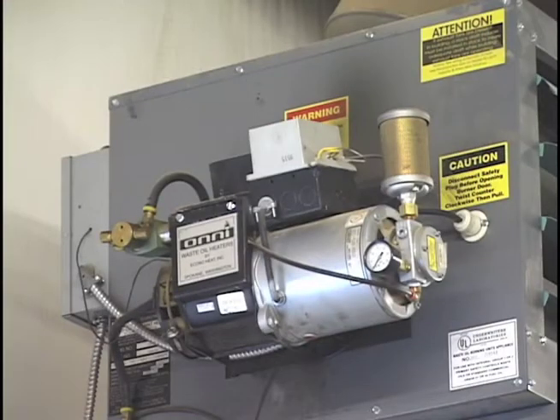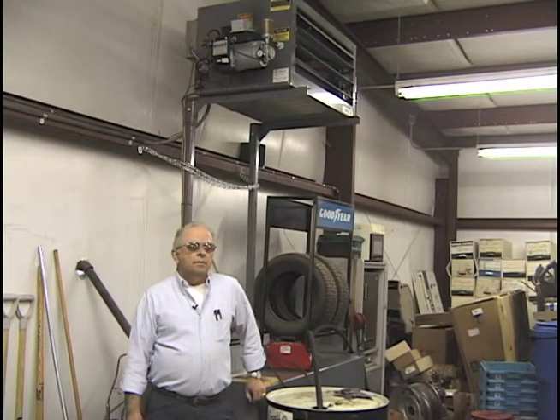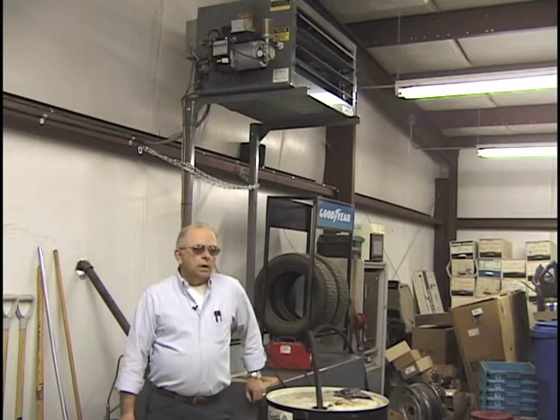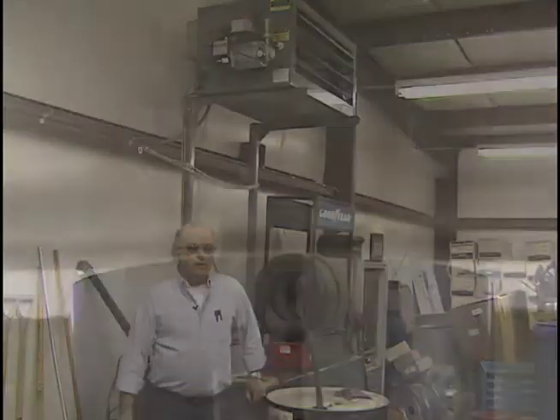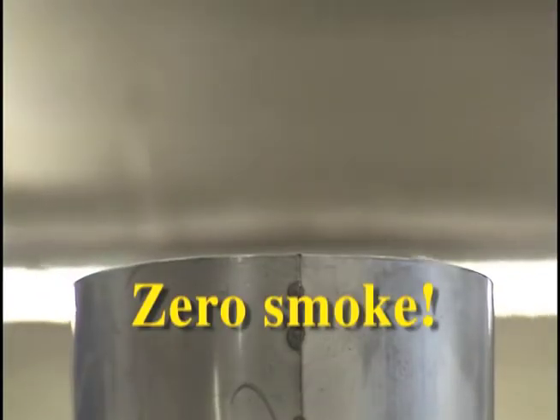It's virtually bulletproof when it comes to maintenance and cleaning, because if I can clean it, anybody can clean it. This unit burns not only motor oil, it burns transmission fluid, diesel fuel, gear oil, lighter gear oil. As long as it goes through the burner, it's going to burn. It's clean burning, and for a customer that would possibly be considering purchase of an Omni, they're welcome to come up here and take a look and see, because it's the greatest thing since sliced bread, I think.